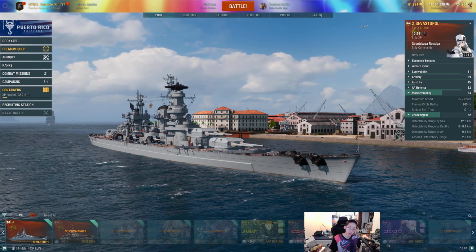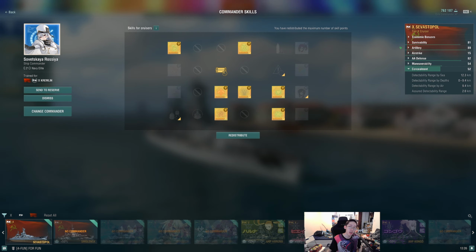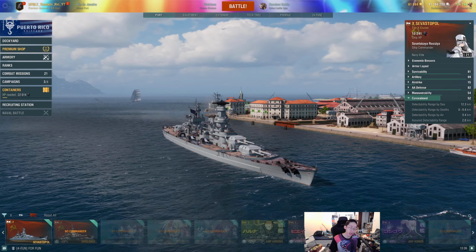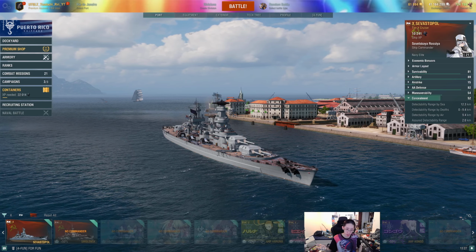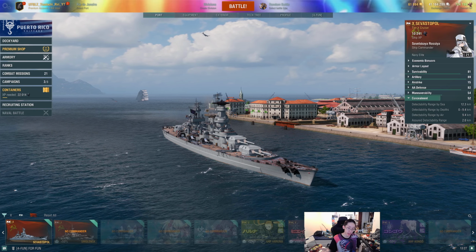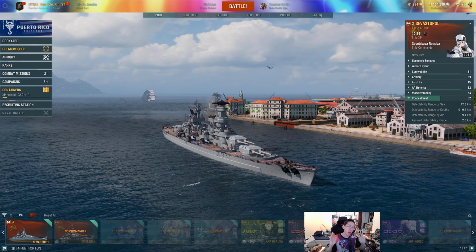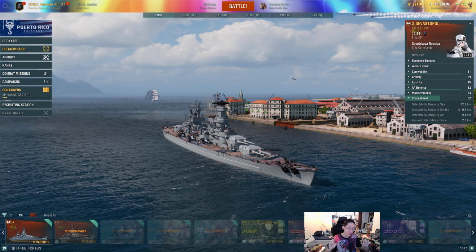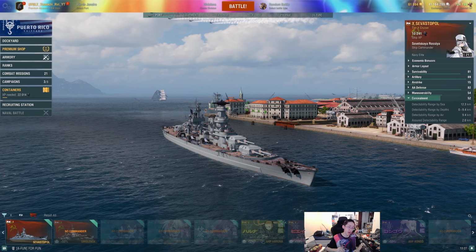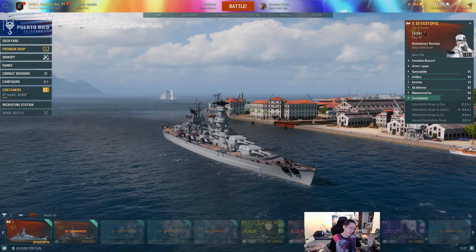Concealment 12.3. By the way, this is with the Captain Concealment build, but not with the equipment build. My equipment is actually the other one, which I don't even want to put on the ship all the time. But for this ship, I actually want to put it on because I want to try it out to see if it's good or not, and it's good. By the way, your maximum concealment, if it all worked together, is 11. But that's not actually worth it, because when you get into the equipment, that's the part where you want to give up some concealment for something better. Kind of better, a little bit, but it's still good.